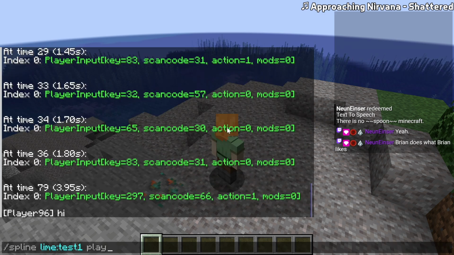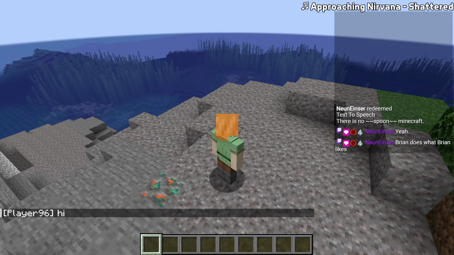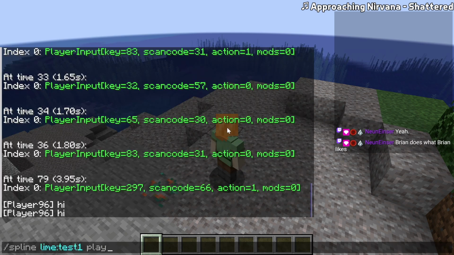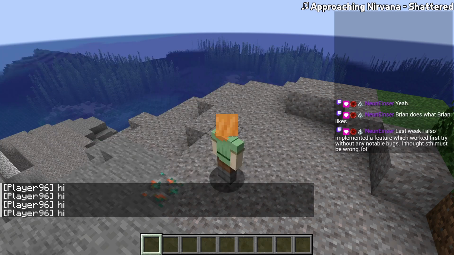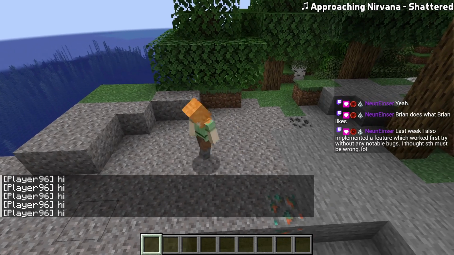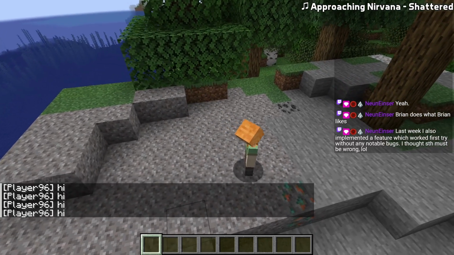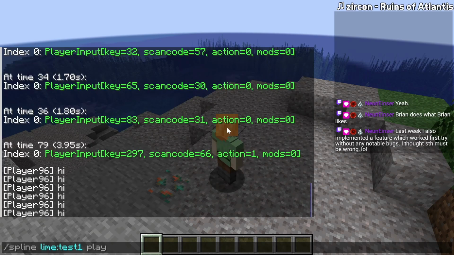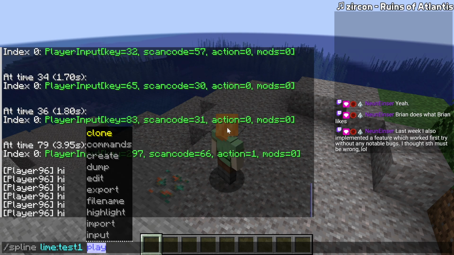Interesting. So when it doesn't play the spline, it also doesn't play the local actions. So that's really interesting. Play the spline. There we go. Okay, so that bug is a single player only bug that needs to be fixed. Definitely. Do we have an issue about that?